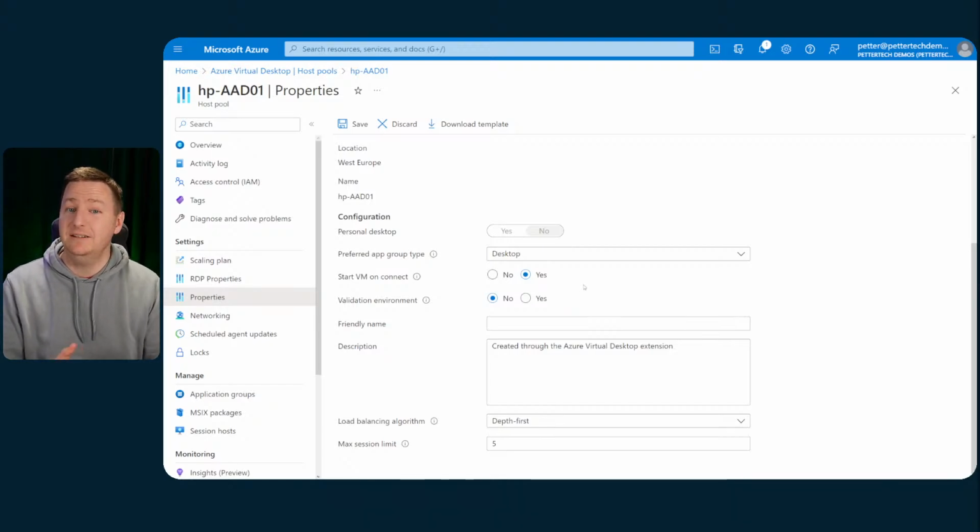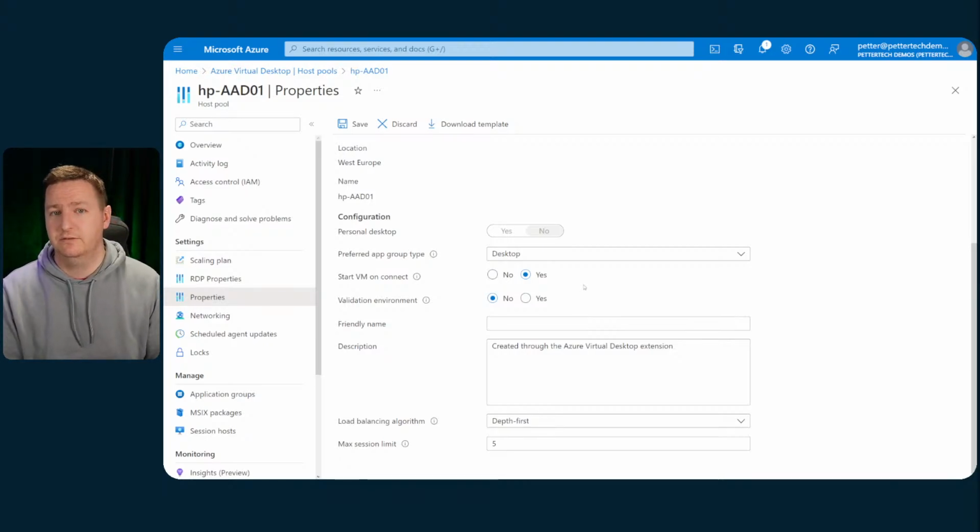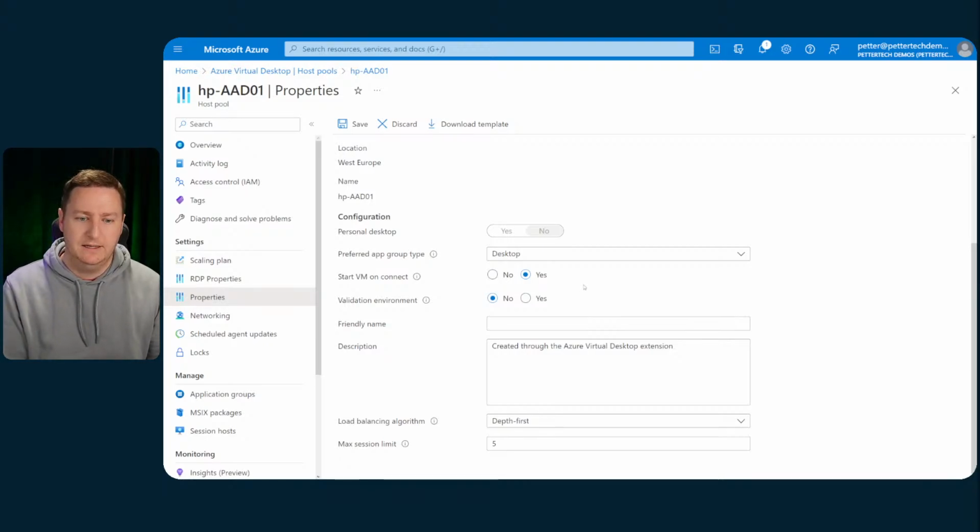So that's a really neat feature for smaller environments. Just keep in mind that it also requires you to give the Azure Virtual Desktop service or app registration the permissions to power on VMs.